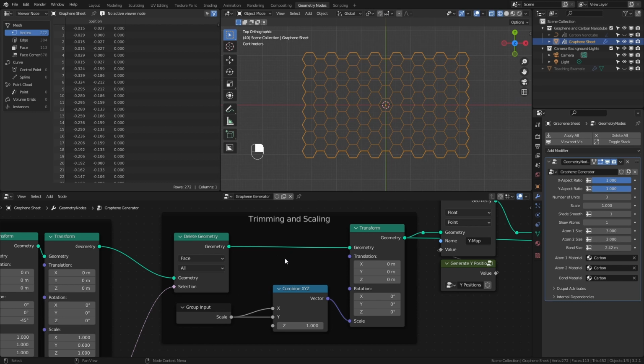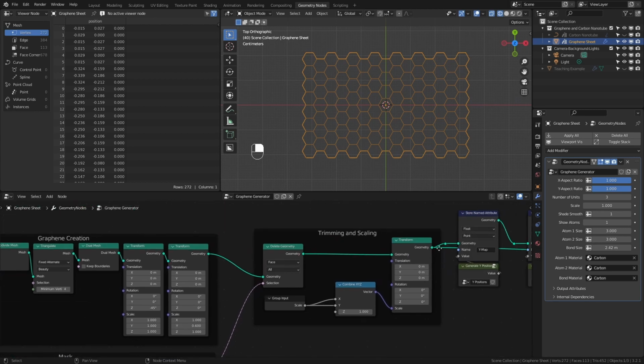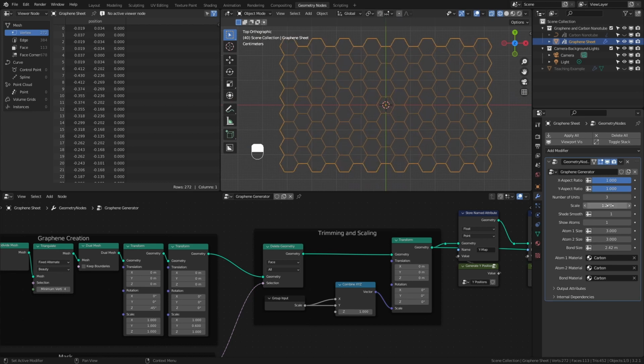Finally, it's important to note that the option to scale our grid is put in place after we delete the excess faces. That way, changing the scale doesn't change the comparison against the initial cube, and so we'll always make our selection correctly initially, and then if we want our lattice to be bigger, we can simply control it here using the scale. We now have our adjustable graphene sheet.